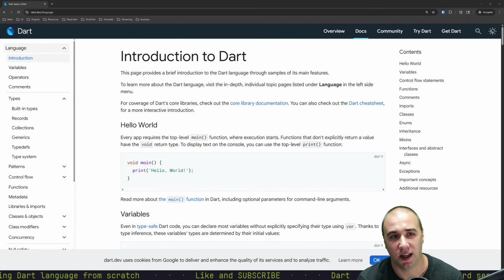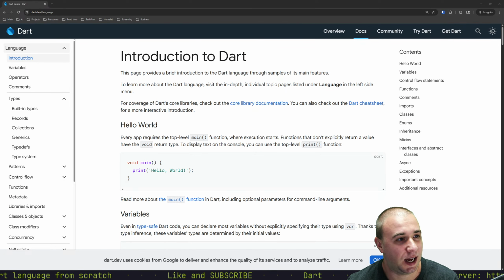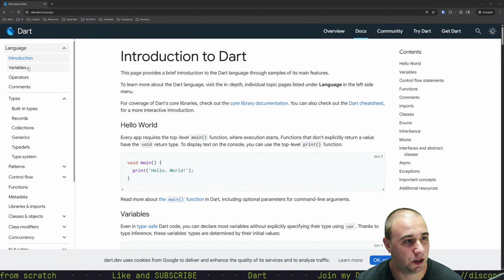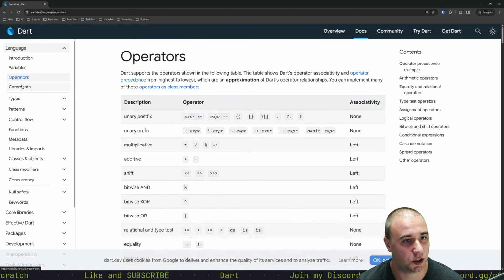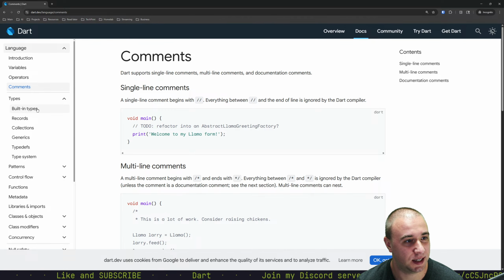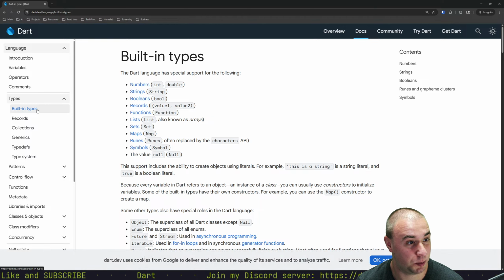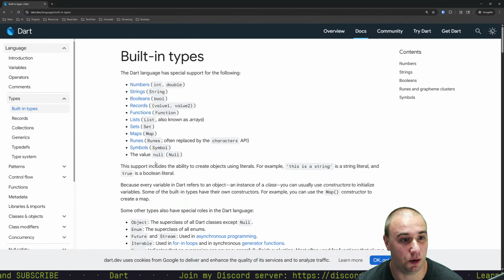As a quick recap, last time we finished the overall introduction to Dart. We went through variables, operators, comments, and then some types, through built-in types, basically all the basics. So numbers, strings, booleans, records.